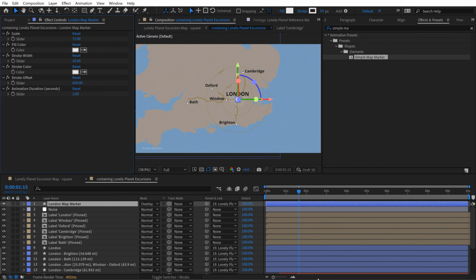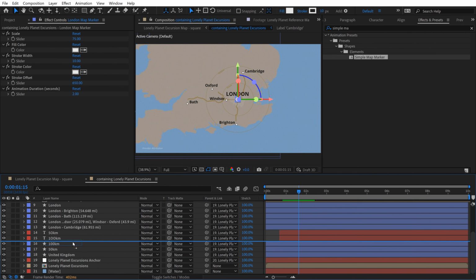And now to have this loop seamlessly, I just want to make sure that my sequence is divisible by this animation duration. So whatever is looping here, this is the only thing that's looping. This is 10 seconds, so this will be perfectly fine. This map marker will ping 5 times, which is perfectly fine. Now I'm going to bring this below my noise here. I'm actually going to bring this below all of these elements.